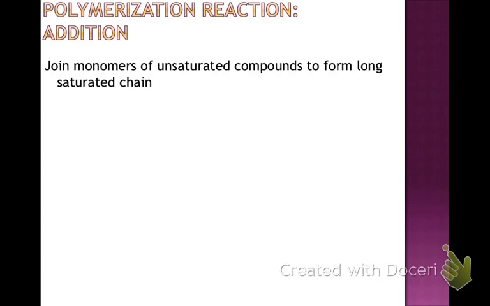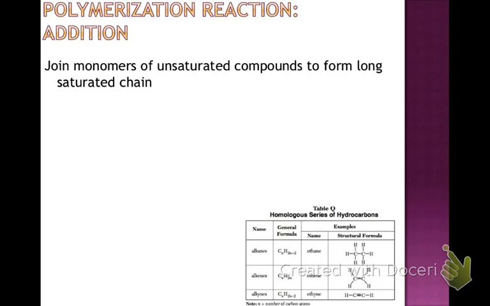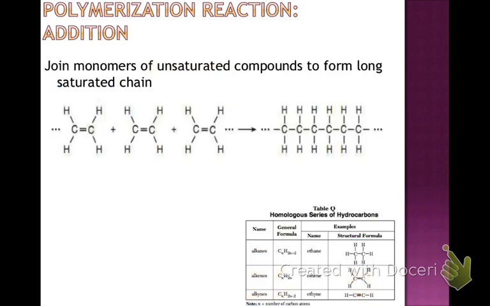Another reaction is polymerization. Polymerization has two different types of subcategories. One's addition, the other one's condensation. Addition reactions, you're taking monomers, those small molecules of unsaturated compounds to form large saturated chains. So let's go back to remembering what saturated and unsaturated ones are. And I'm using table Q to help me. Unsaturated molecules are going to be your alkenes and your alkynes. So they'll be double bonds and triple bonds. Your saturated molecules are going to be alkanes. So you're forming that alkane which are single bonded carbons. So in this case we're taking three alkenes. We know they're alkenes because they each have double bonds. And we can just look off of table Q to see that these are double bonds. So these are three alkenes. And you're forming them into one large alkane molecule. And we remember that these are alkanes because they are single bonds.